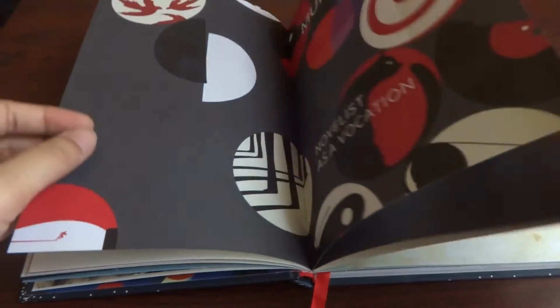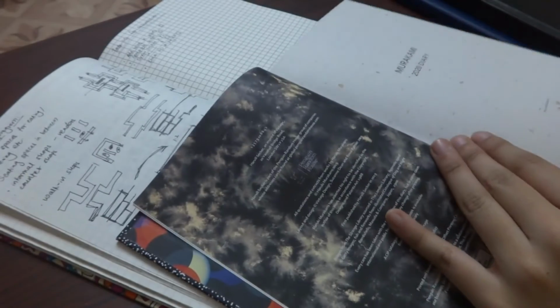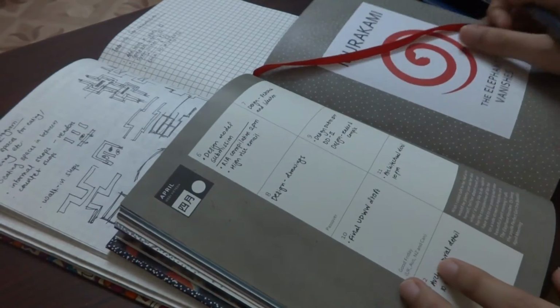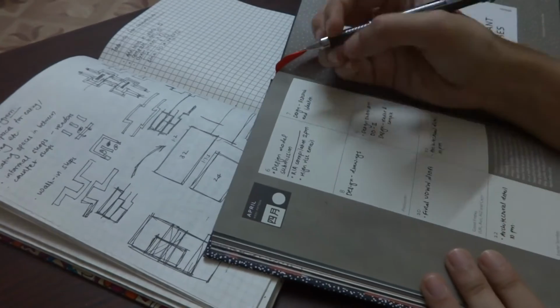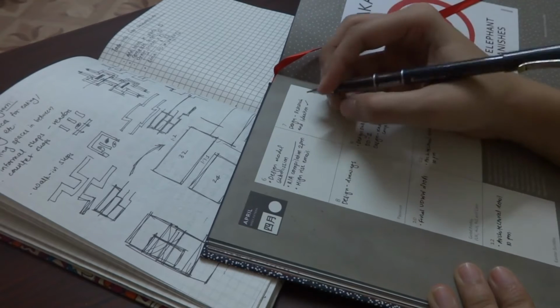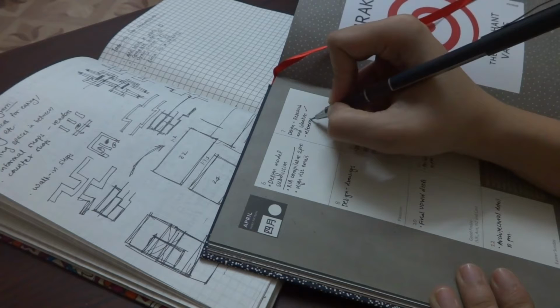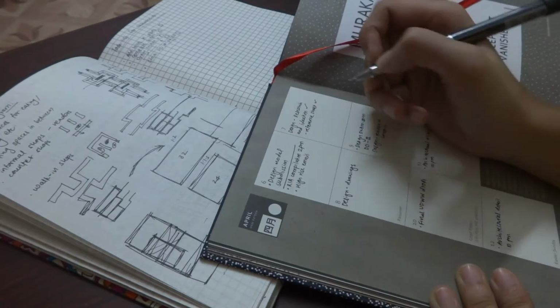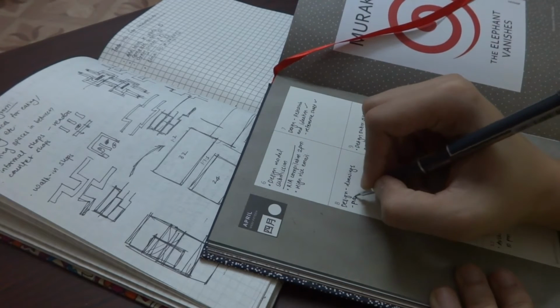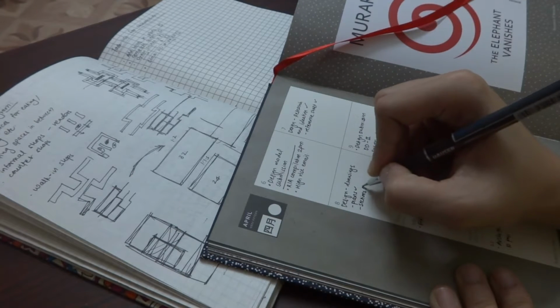This gives me an overview of how busy my week is going to look like, and I can plan accordingly. So along with my master notebook and my bullet journal, I can correlate all of these and coordinate all of my tasks in all of these three notebooks, and that's how I like to use this planner. It basically functions as a calendar that gives me an idea of how my days look like and how busy and filled with tasks and events they are.